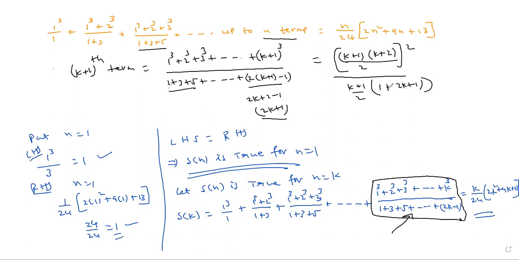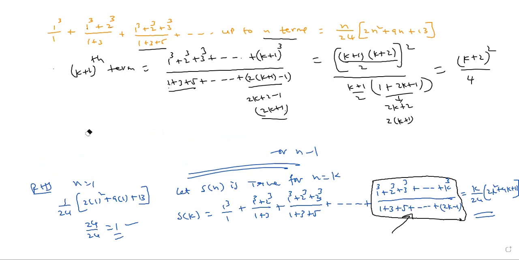So here you can clearly observe 2k plus 1 is 2k plus 2 this part. 2k plus 2 means 2 into k plus 1. Now k plus 1 into k plus 1 whole square. So here also you have whole square gets cancelled. Finally, what you can get here, just you can get k plus 2 whole square by 2 square is 4. What is the k plus 1th term for this question? It means k plus 2 whole square by 4.